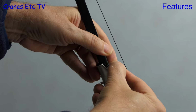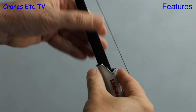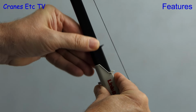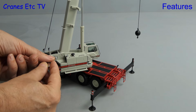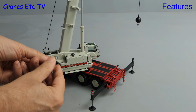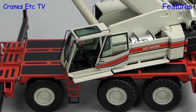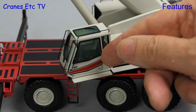There are only locking points at 100% extension, but there is enough friction in the system to be able to pose the boom how you want it. To operate the winches, you use the keys that are supplied, and they are friction winches rather than having a positive lock. A very nice feature on the model is the cab door, which slides open and shut.